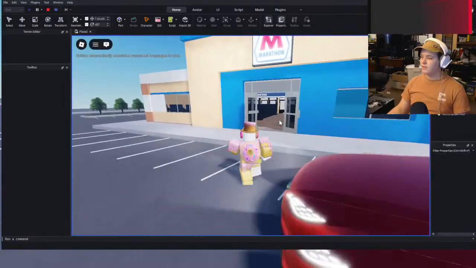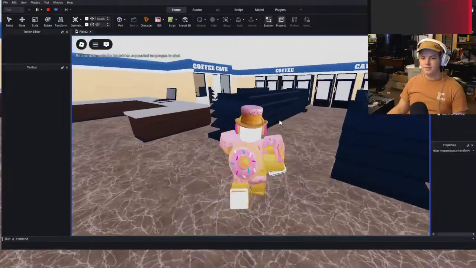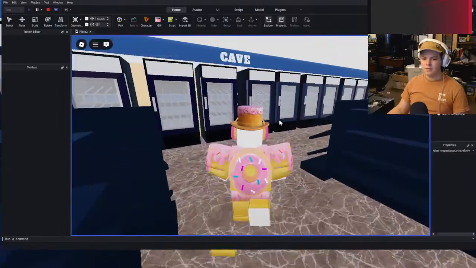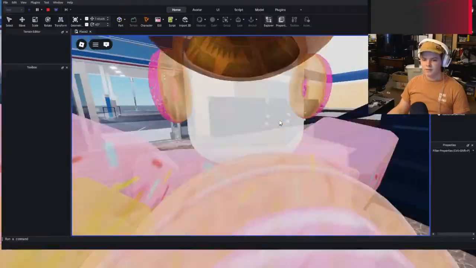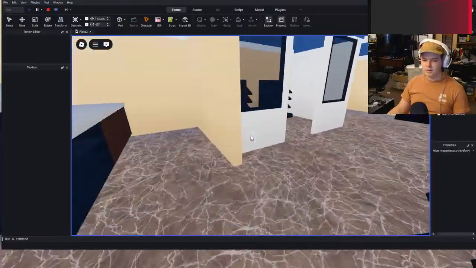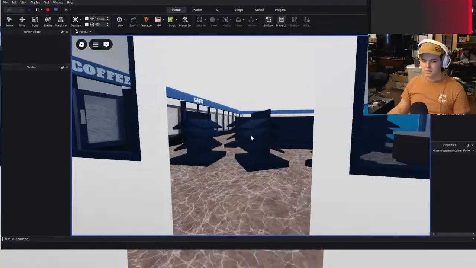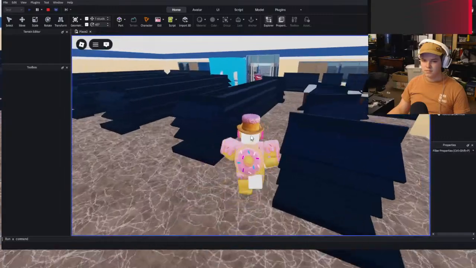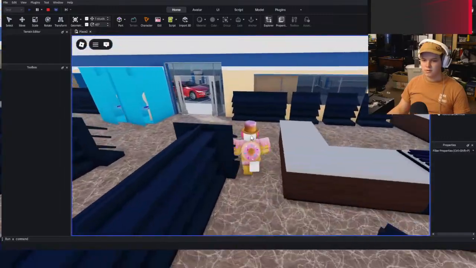So we have a gas station. Coffee Cave. Coffee Cave. Is there anything besides coffee and caves? What the heck? So I'm pretty sure this is for alcoholic beverages. And I don't know why those shelves are wonky.